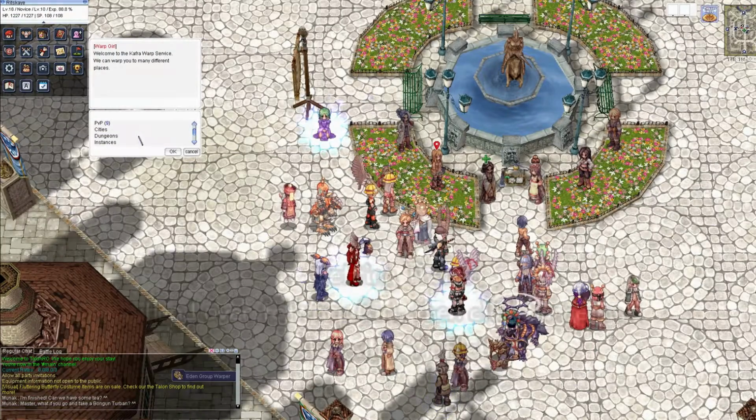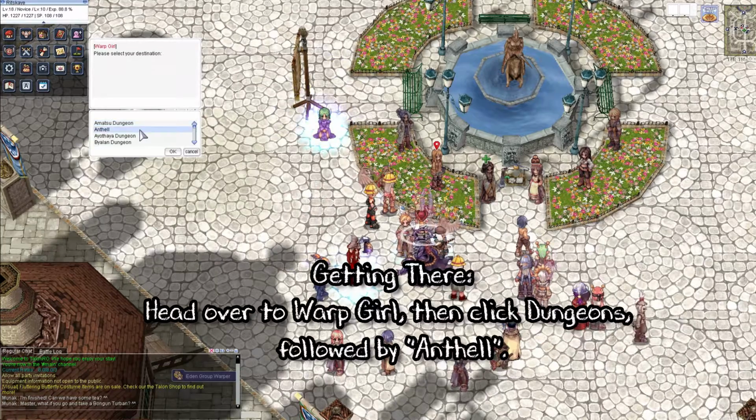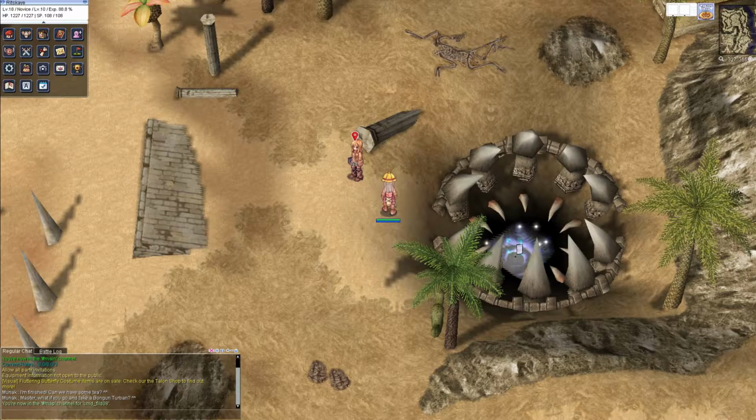So the empty bottles you can go obtain from Ant Eggs in Ant Hell Dungeon. Very simple. They don't even attack you back, so you just go kill them, pick up the bottles. When you have enough bottles, bring them to the NPC with your grapes.